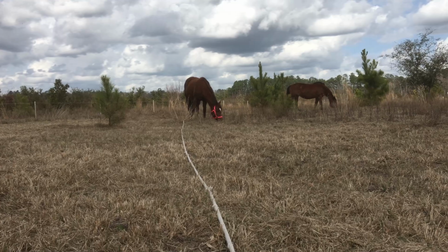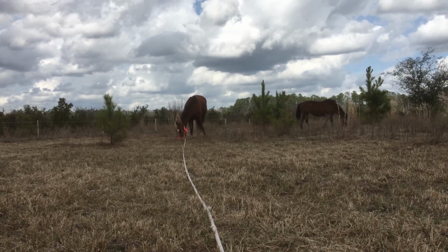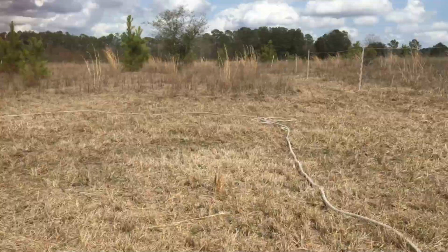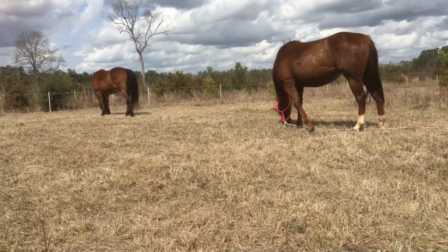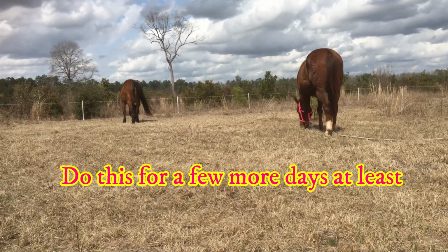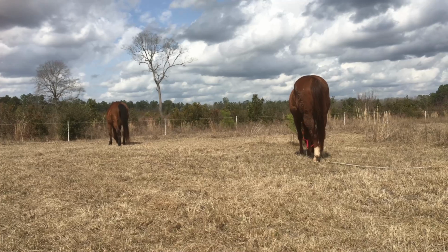Another reason I've got her on this 100-foot rope is not only to make it easier for me to catch her, but also if she runs into any problems with this poly rope, I'll be able to get my hands on her and help her out. Yep, she's moved away from the poly rope over here, and she's not real interested in it anymore. So hopefully she's learned her lesson and she'll stay behind it. I'm gonna stay out here with her for a few more hours and just make sure she doesn't get tangled up in it or something crazy like that.